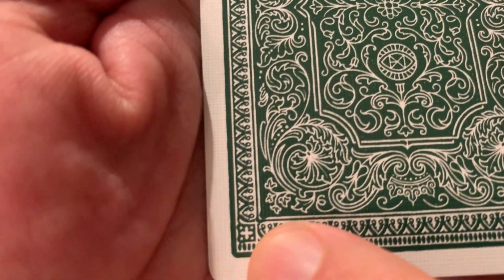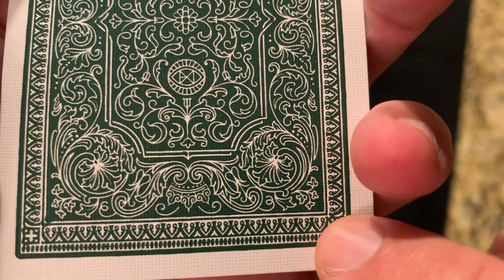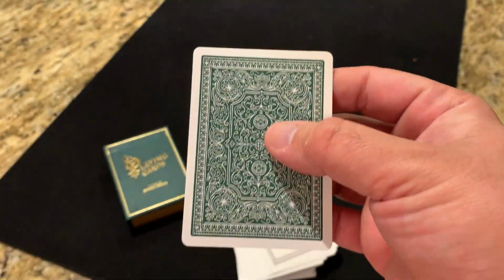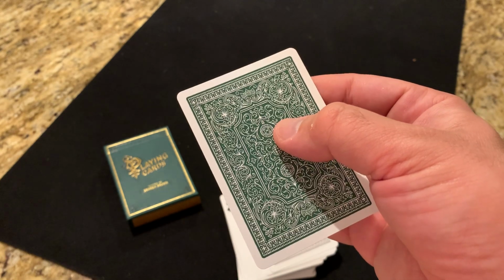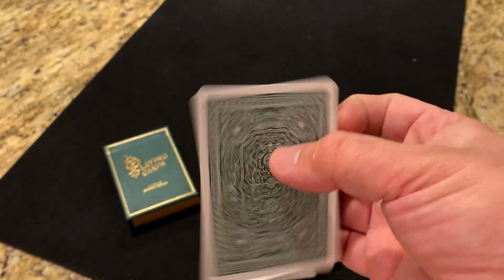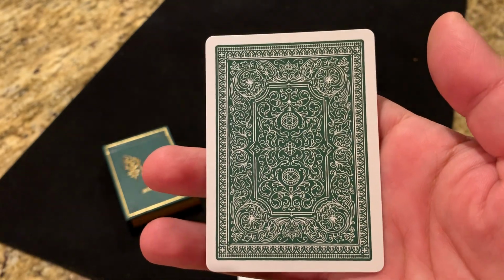So if you look on this one, you'll see there's kind of a notch cut out. But if you look on this one over here, it's a sharp corner. And this is the only corner that's going to be a sharp corner. All three of the other ones are going to have these little notches cut out, which makes this a very subtly one-way back design. I have to imagine that's not an accident, something you could absolutely use to know if a card is turned over in the deck or something like that. You can easily pick out what that card is. So, interesting extra little hidden element there in the back design of the cards.